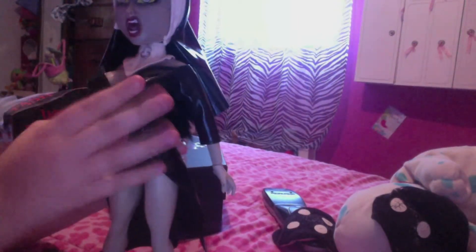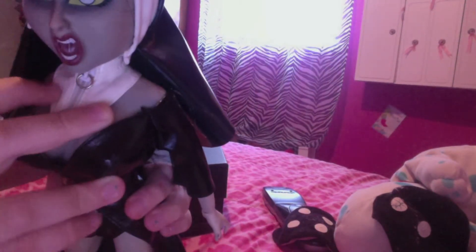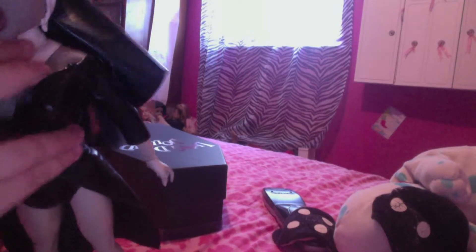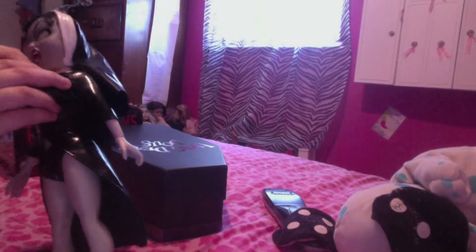It covers her chest, and then it's more than a quarter sleeve on each side. She has — I don't know what these are called — but she has kind of like a choker. And you can unzip it or keep it zipped. I think it's meant to be zipped up, but not sure.